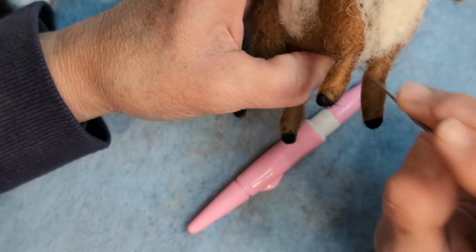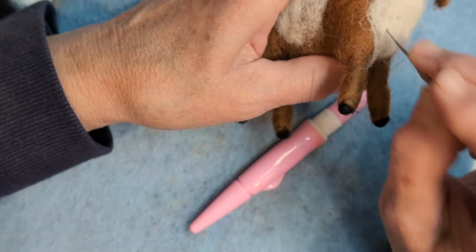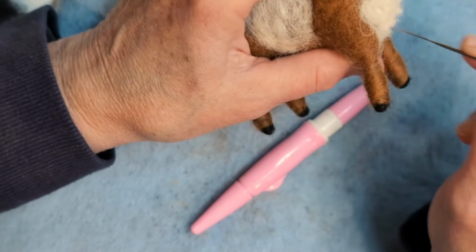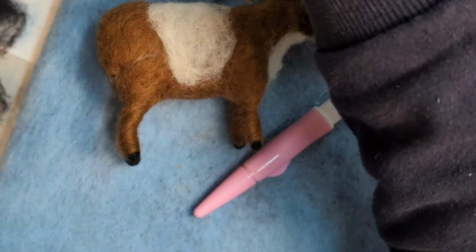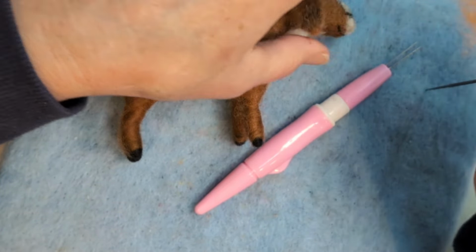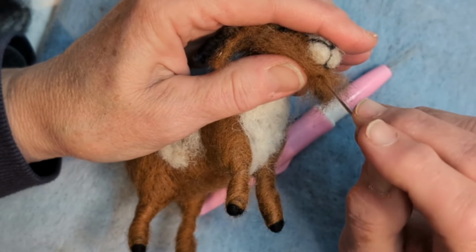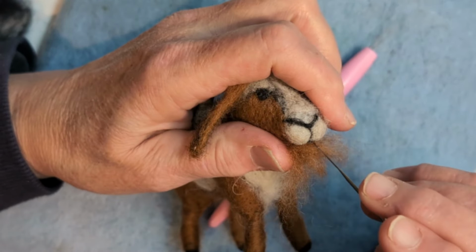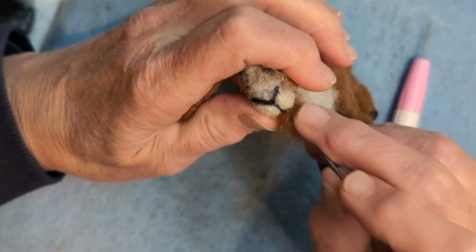It's okay if you have a little fringe that goes out, because that'll blend into that body color. They're not hairy, so, well, they're hairy, but they're not fluffy, so you want to just get it all poked in. And then something I don't have on this goat that everybody was commenting on is a little chin. So let's just take a little piece of the body color, and we're gonna just poke it in right below his chin. You know, they always have these little hairy chins. That's how Ellie leads her goats around, by the hairs on their chinny chin chin.